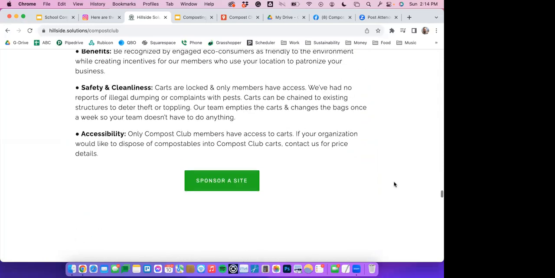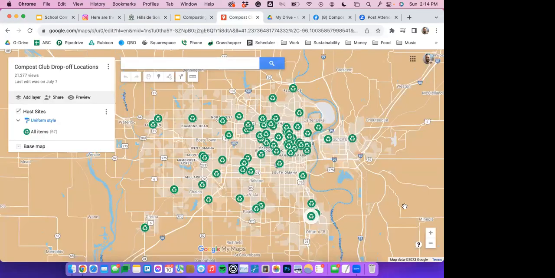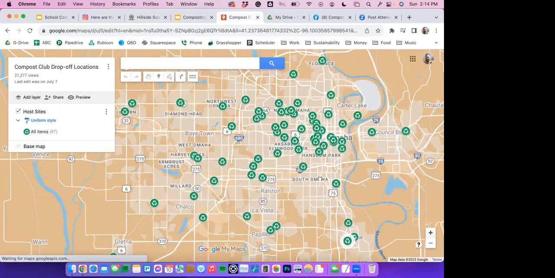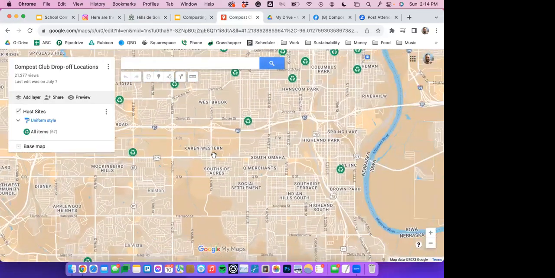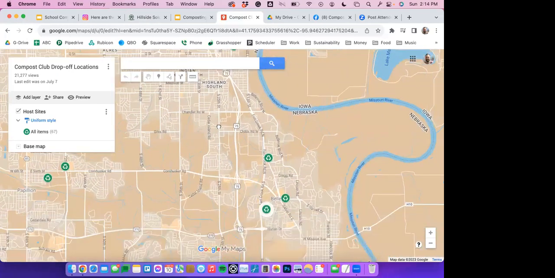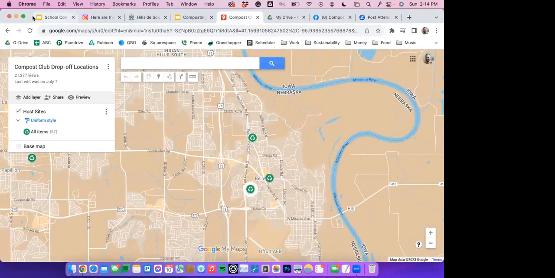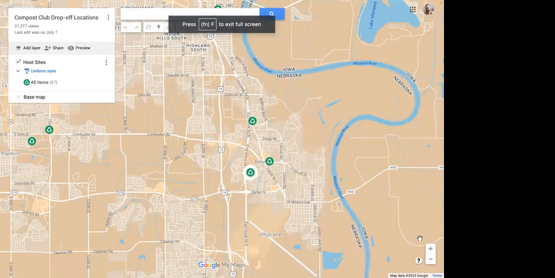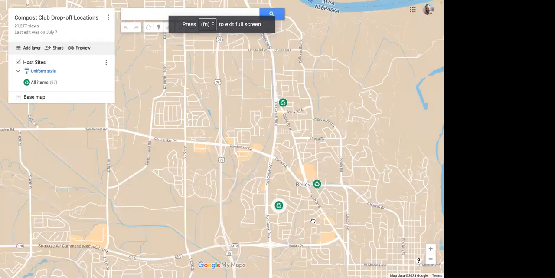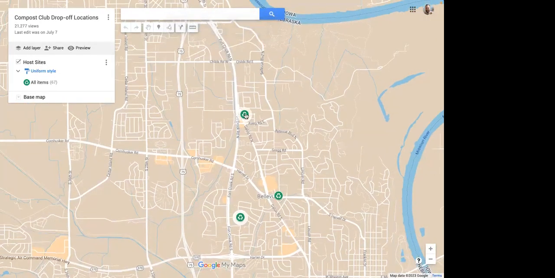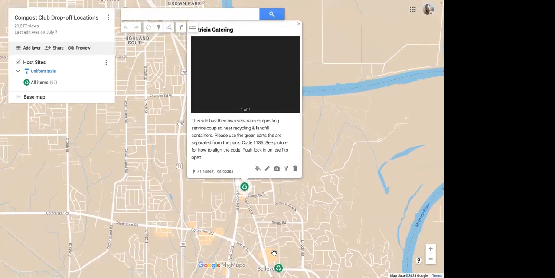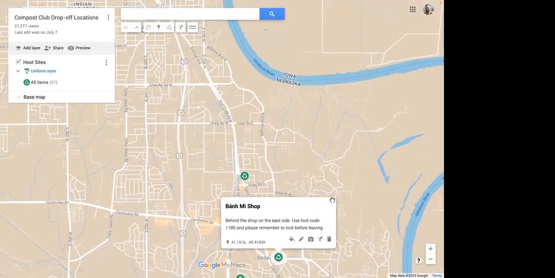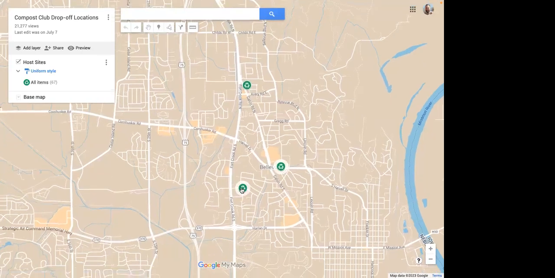So for Bellevue, we have some organizations we're working with now. Patricia's Catering is a zero waste caterer in Bellevue, and they have a Compost Club drop-off site. We have one at the Banh Mi sandwich shop, which is delicious if you haven't been there before.